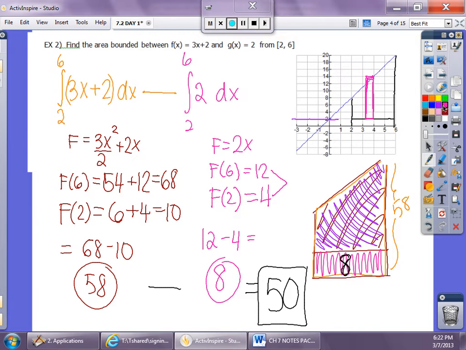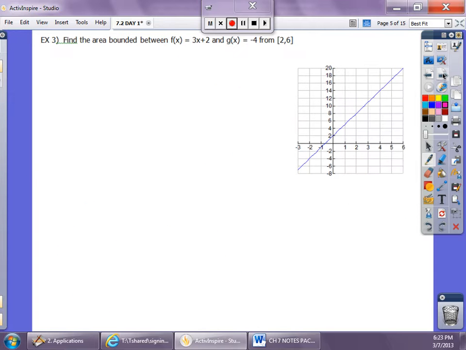But if I asked you to find the area of that pink rectangle, but I tell you, oh, well, we can find the area of this whole orange rectangle, and I can even help you find the area of this blue rectangle, you would easily tell me, oh, subtract them to get the pink rectangle. That concept is exactly the same as what we're doing. Remember, the Riemann sum gets us to do a bunch of those rectangles, and that's how we're able to find the area bounded in between for the whole entire function and not just a little tiny piece or a sliver which represents that rectangle. So let's look at example 3.